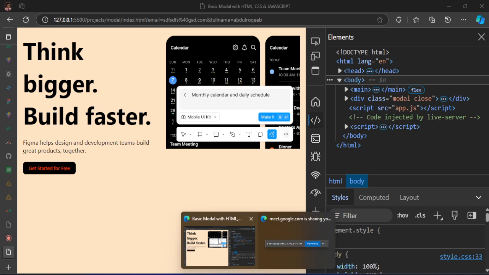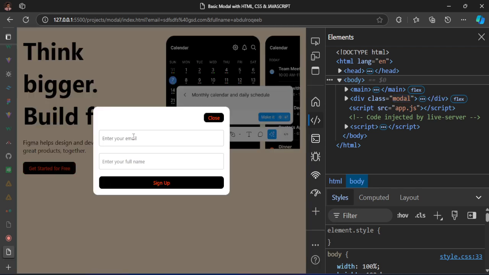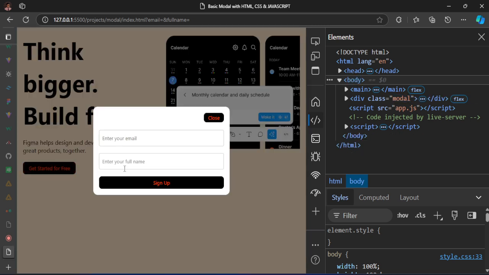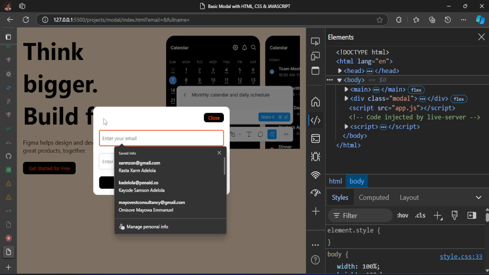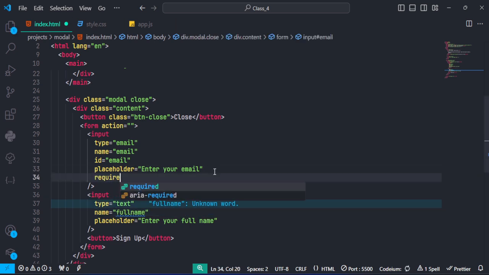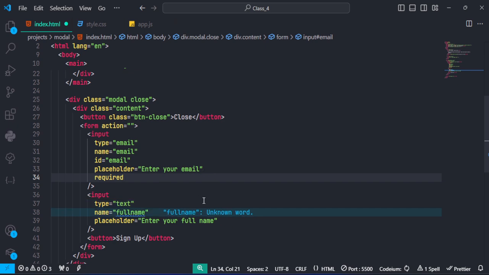Because sometimes, when the user wants to submit their form, as you can see right now, I did not put anything in the email or in the full name. If I submit this now, it will still work. But we don't want something like that. We don't want the user to submit until the form is filled correctly. You can do it using normal HTML by putting some validation there. For example, here, if you want the user to type something inside that box, we can use this required. So required is what to use anytime you want the user to type something in a box.